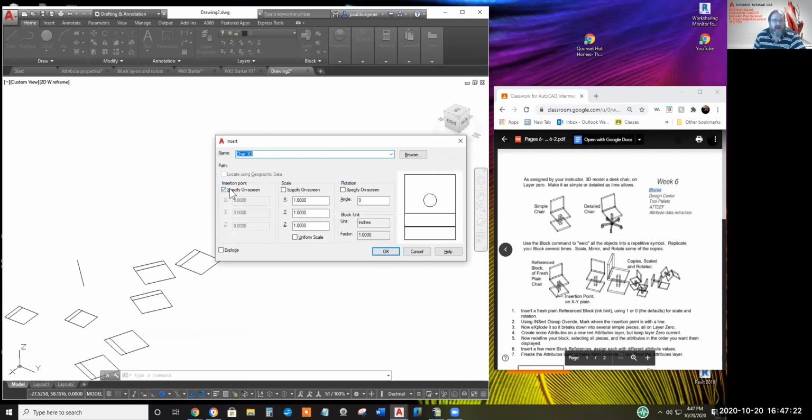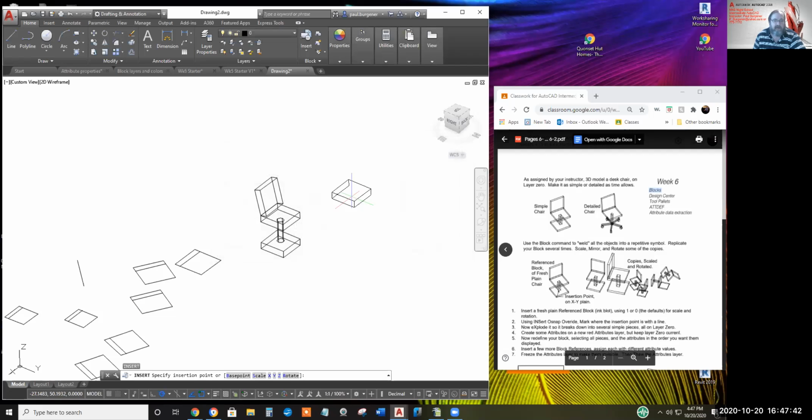You can specify where in the coordinate system of your drawing you want it. Again, a title block, you might uncheck that and put it at 0, 0, 0. I've got little use for rotation. You might as well just place it and use the rotate command. We'll click OK, place another block. Let me get them all on Z equals 0.